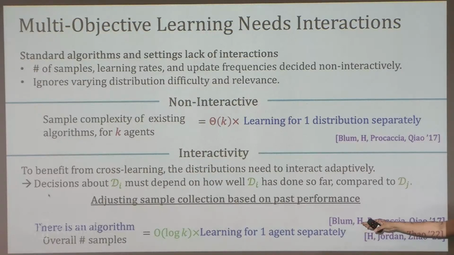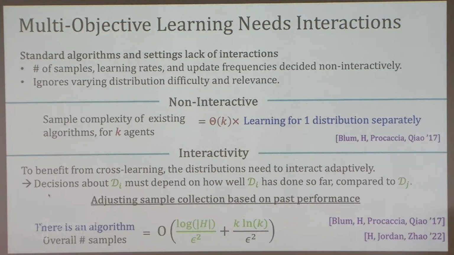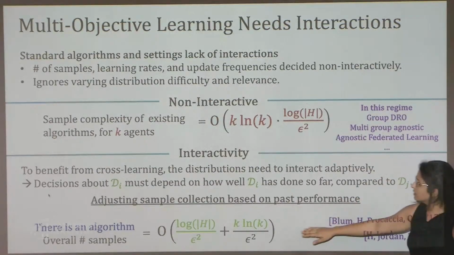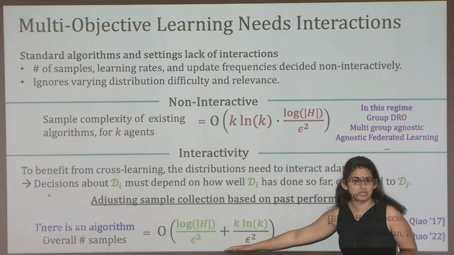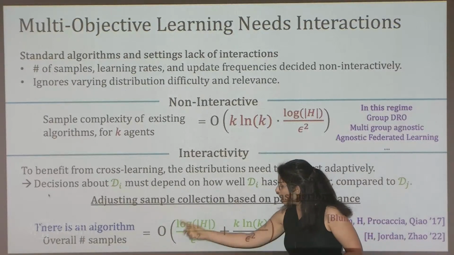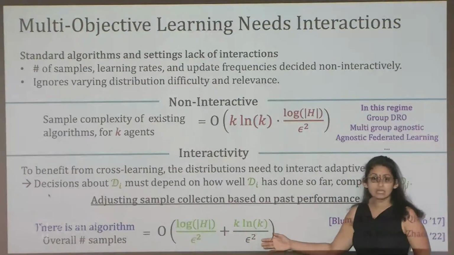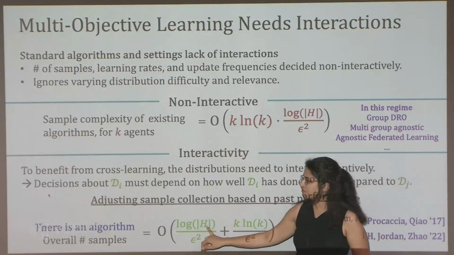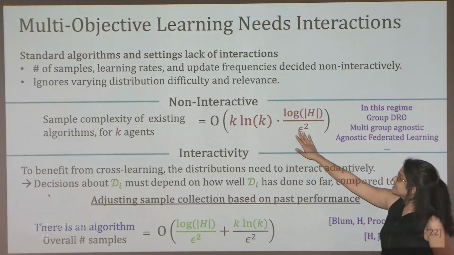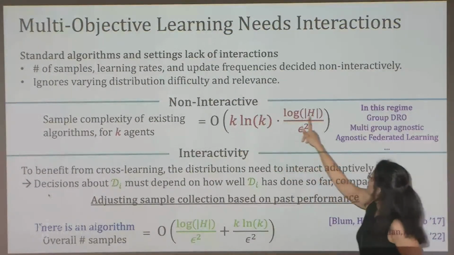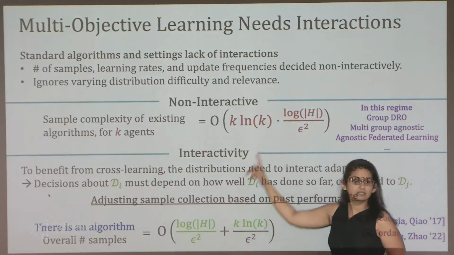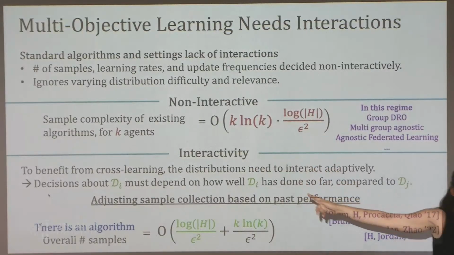This is not really mathematically written here because there are many different things. Let me actually tell you what I actually mean. Here, in fact, it's even better than log. It's kind of an additive thing that says that you're getting log of H over epsilon squared plus k ln of k. I'll give you a VC version of this towards maybe half an hour from now. This says that the k and the log H would get multiplied, okay? Here, they're getting added. Here, they're getting multiplied. You don't want to multiply them.